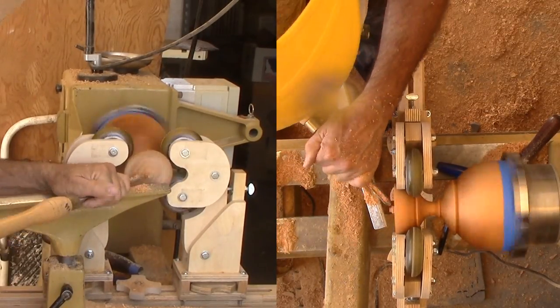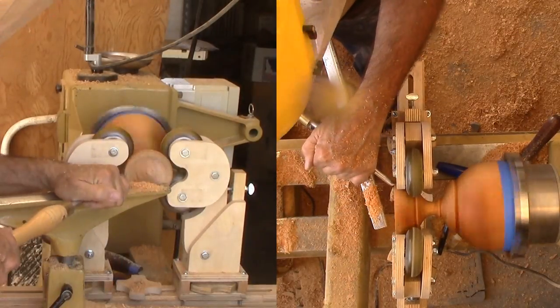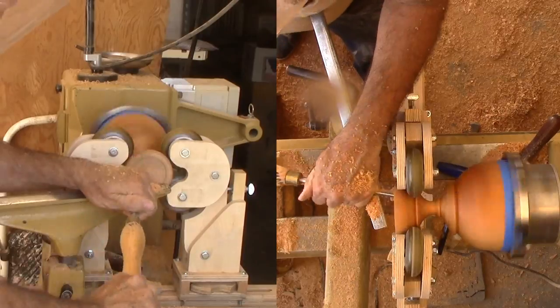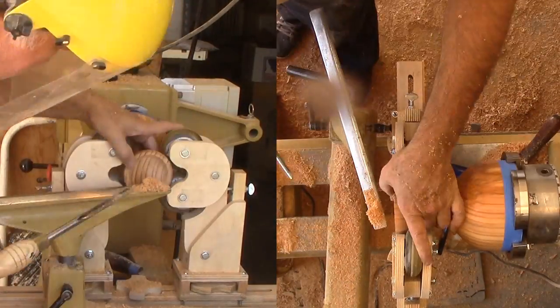It's hanging out a lot again, so I'm mounting my steady rest. Then easy does it to hollow the foot. The side grain peel cut is working better at this scale. Then sand and finish the foot.